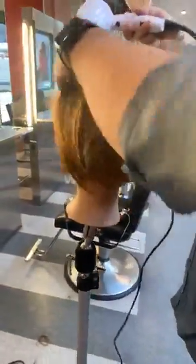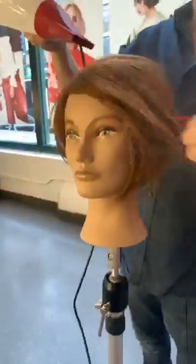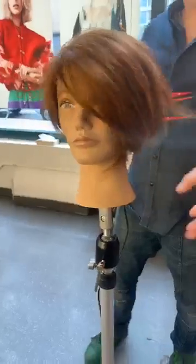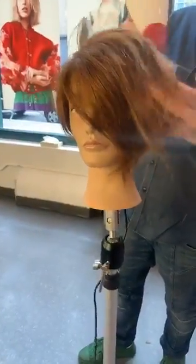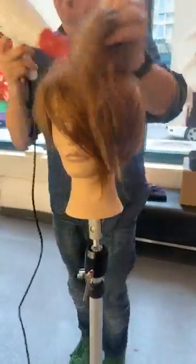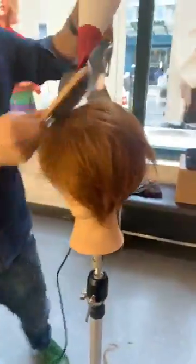You can see the razor is just a great tool to give you lots and lots of texture, lots of movement. It gives you that kind of stuff that you might not be able to get with a scissor. You may, but again, if you can, great. It's not like the scissors. There's no other razors. The razor's not better than a scissor, guys.